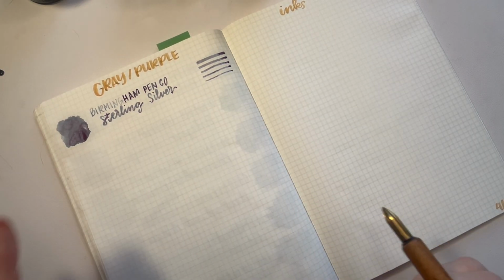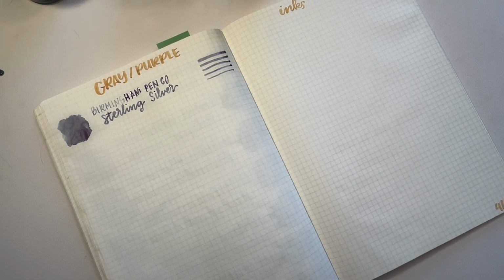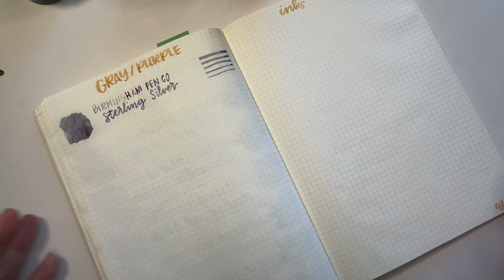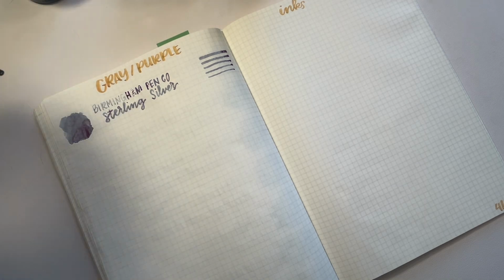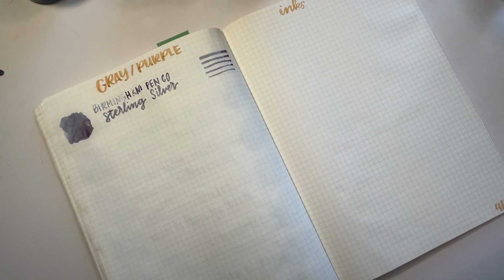This is such a beautiful, beautiful, beautiful ink. It has a little bit of a blue to it. It has a purple to it. Has a gray to it. It is just absolutely gorgeous. I do have a cup of water right here and just a white t-shirt to dry.